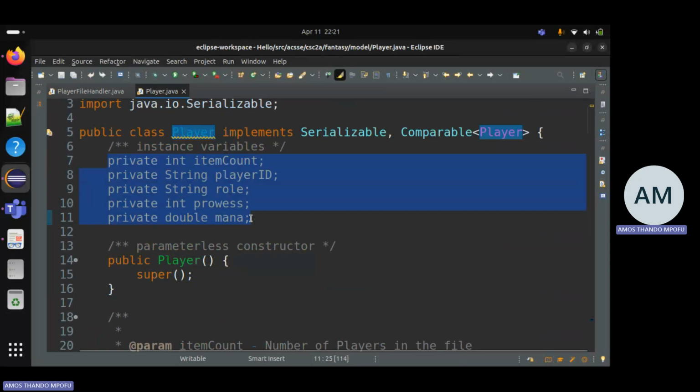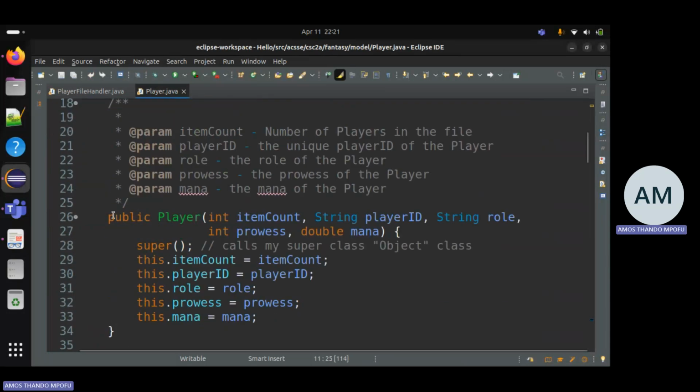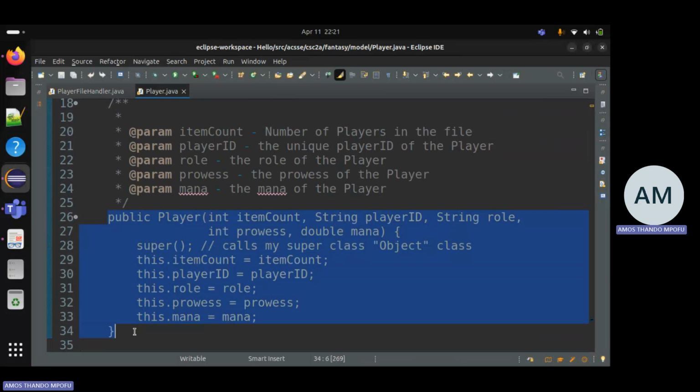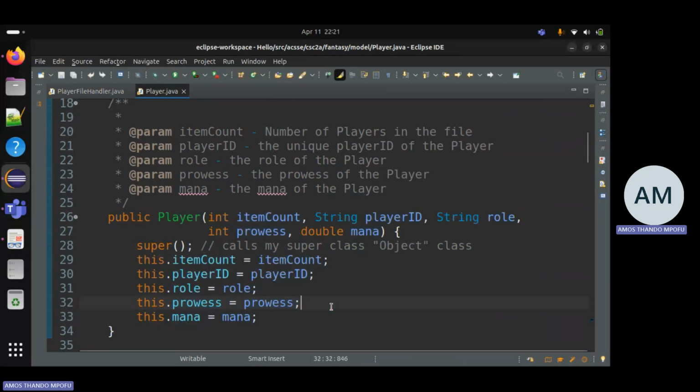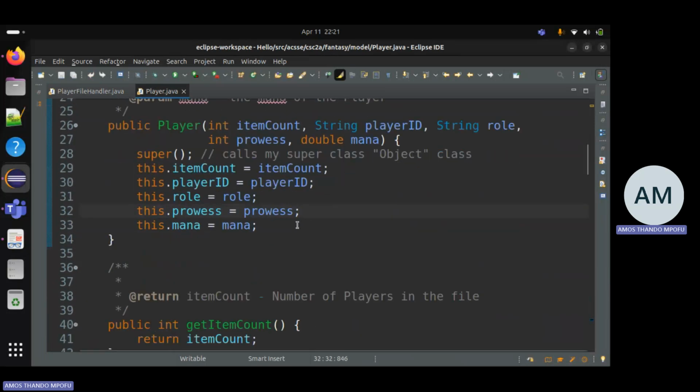That's the first method. The second way is to just use this constructor to instantiate and initialize everything.